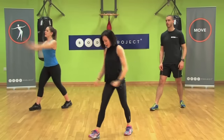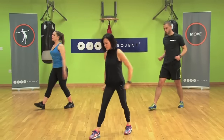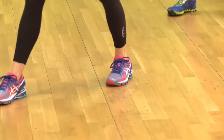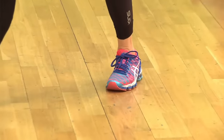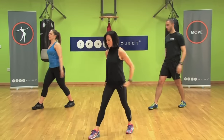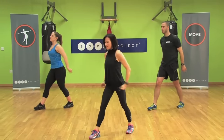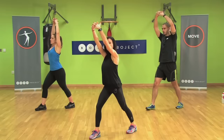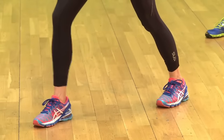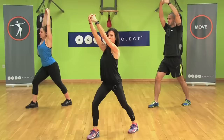So let's just take one foot forward and bring the arms up and rock backwards and forwards. I want you to lift the back heel and then push it back down into the floor and just let the arms stretch and pull back. So we're still actively stretching through that calf muscle. Two more, and then your last one, just hold it here, bring the arms up and push that heel back down into the floor and bend the front leg so that weight is supporting you through the front and you get a nice stretch through the calf.